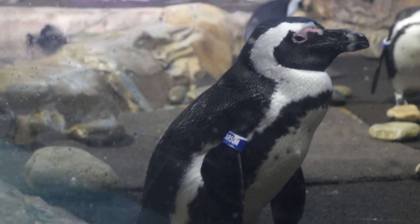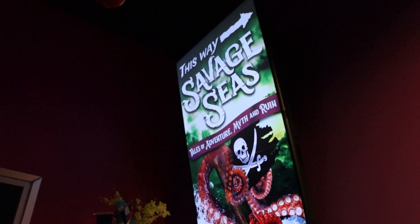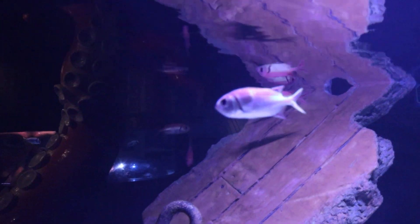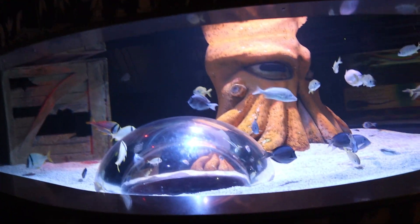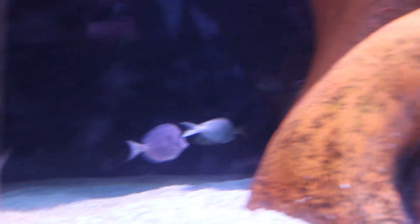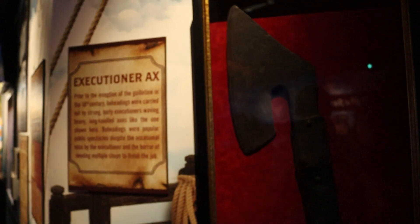This little penguin's name is Carson. We're going to the Savage Seas now — they've got a bunch of fish in here and a little bubble board you can go into. Now we are one with the fish! That's pretty cool — I'm in the bubble. It does smell kind of like smoke, which is a bit weird.